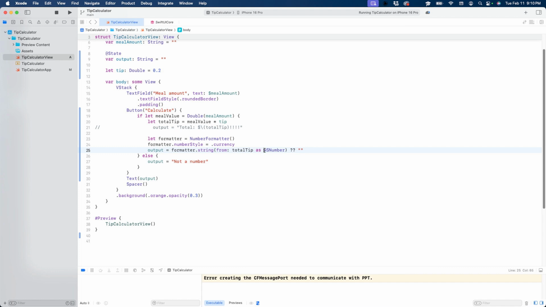We're dealing with something NS, which means this is Objective-C. So the number formatter was written multiple decades ago, likely. But yeah, you might still see this.